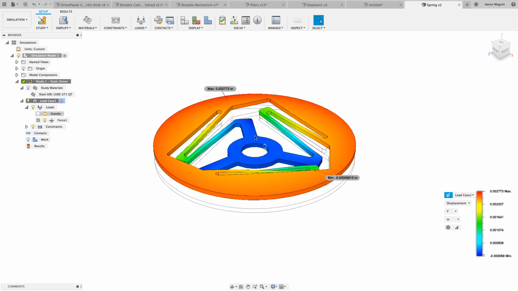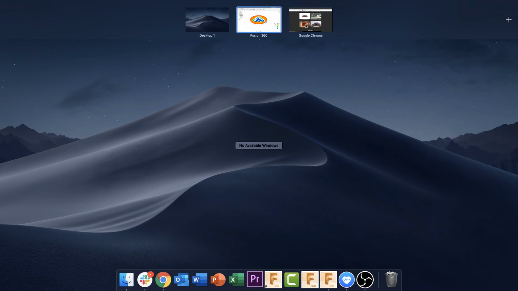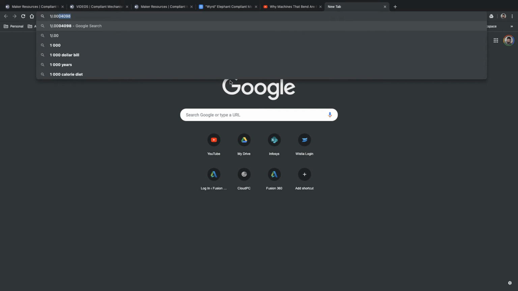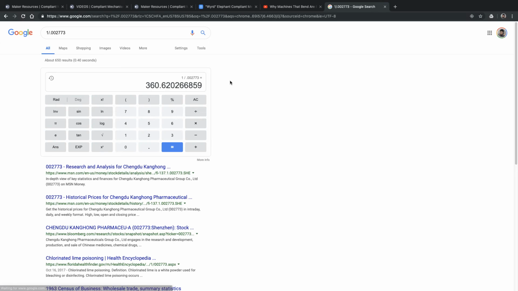what force would be required to, and I'm writing down this value so I can show you this very difficult math that I'm going to be doing here. From this, I'm going to proportionally figure out what this is. So I'm going to say 1 divided by that value, 0.002773, and that is going to tell me it's going to take 360 pounds to get this to move the full inch, because 1 pound of force moves it 0.002773 inches. So do a little bit of math, and you've come to this value.